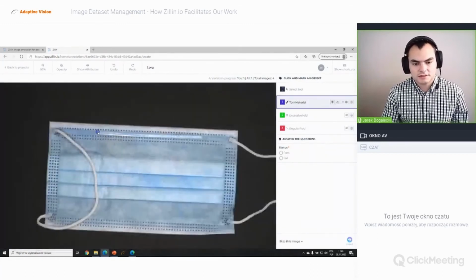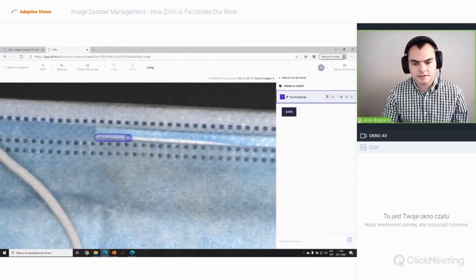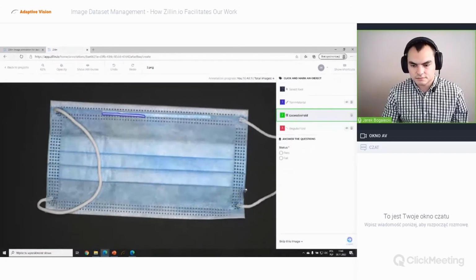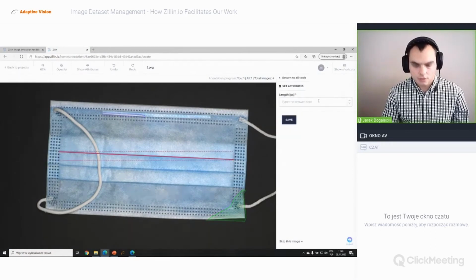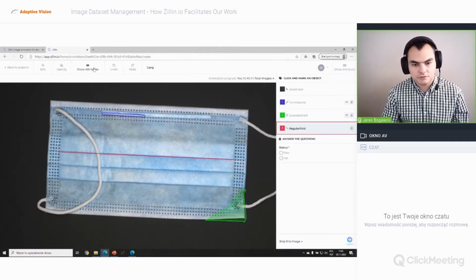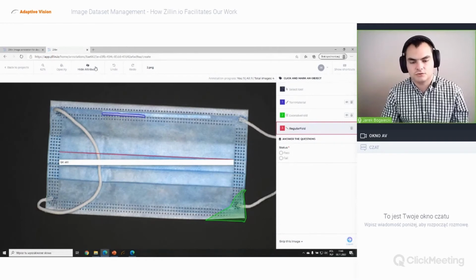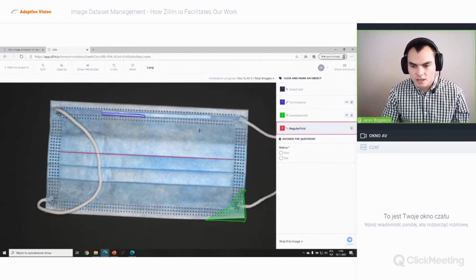Now here, let's see. Is there any torn material on this mask? Yeah, there is. And I'd say that's all. The excessive fold, yes. There is definitely some excessive fold here. Okay. Regular fold. Okay. Let's say it's 400 again. And like I said, if we use the show attributes option, we can see the value right here. So it's very useful when everything is on the screen. You don't have to click on everything manually. Does this mask fail or pass inspection? It fails, definitely.